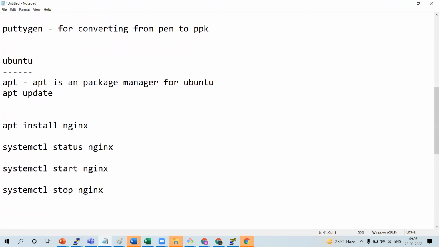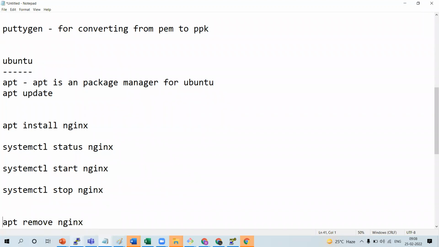And in case you want to remove the service, on your Windows, if you want to remove any application, you go to the control panel and do the uninstall. Likewise, if you want to remove it here, you can use apt remove nginx. After installing, if you want to remove it again, this is the command we use, apt remove nginx.